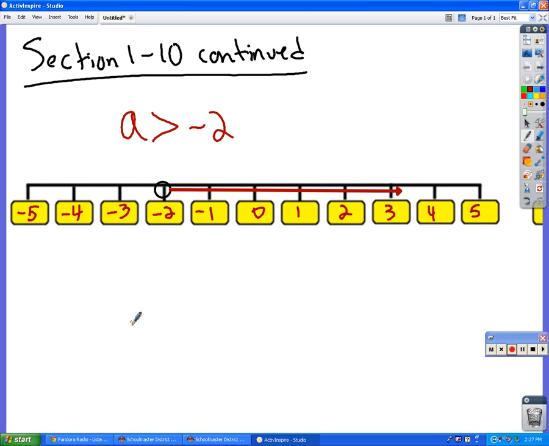Did I need to use A? No, I could have used any letter in the alphabet. Ben just said, let's use A, and so we did. Okay? All right, so that's what we've got going there. I meant, did we have to use that particular letter?